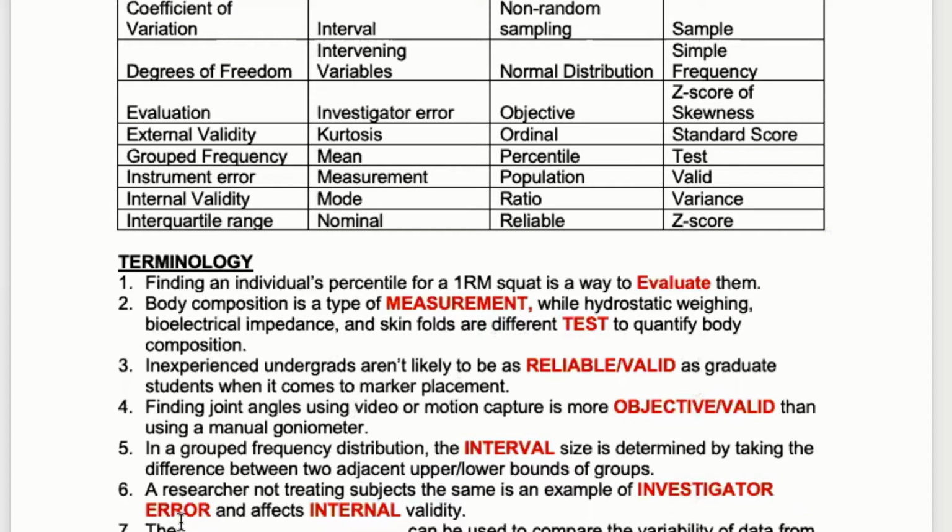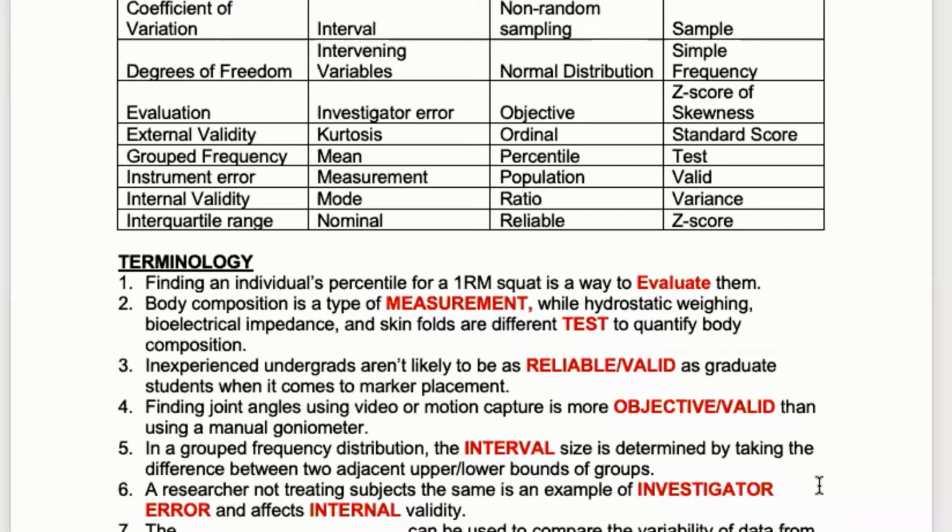Investigator error, or investigator bias, is usually due to error from the investigator, or the person actually conducting the data collection. Examples would be if they're inexperienced, if they misread something, or if they misreport something by accident. Say you're in a spreadsheet reading a questionnaire and you input the wrong value that somebody reported as their height. Those are types of investigator error. They're going to affect the internal validity of the study.